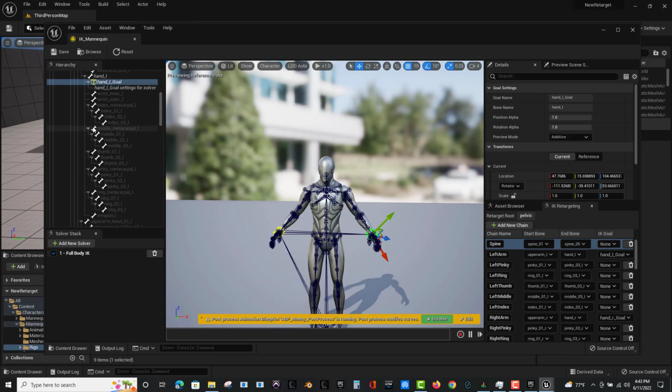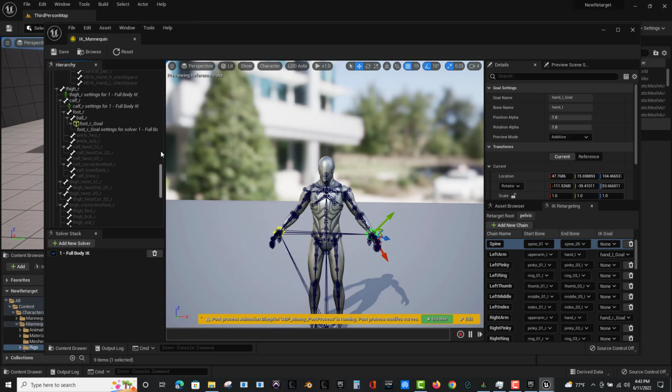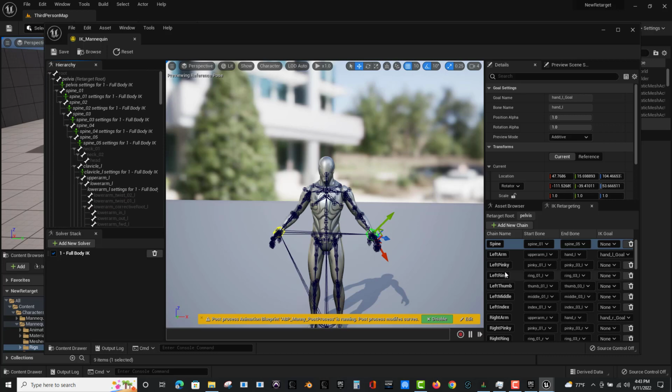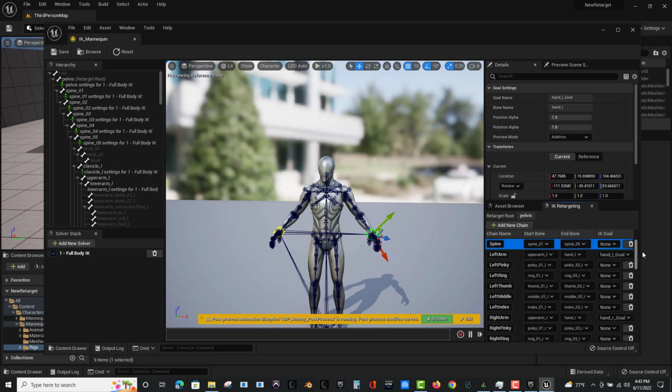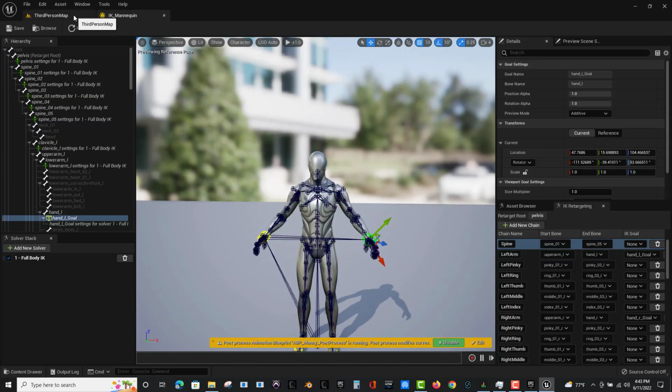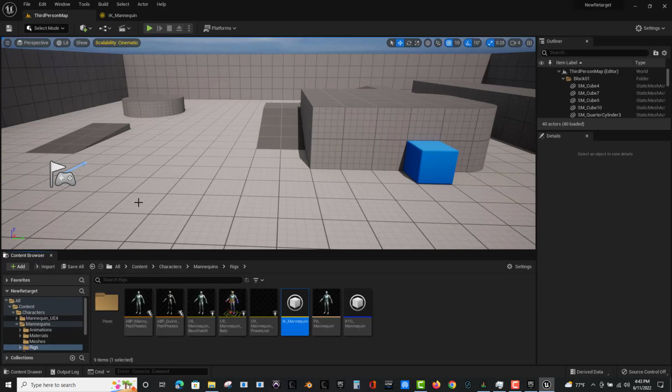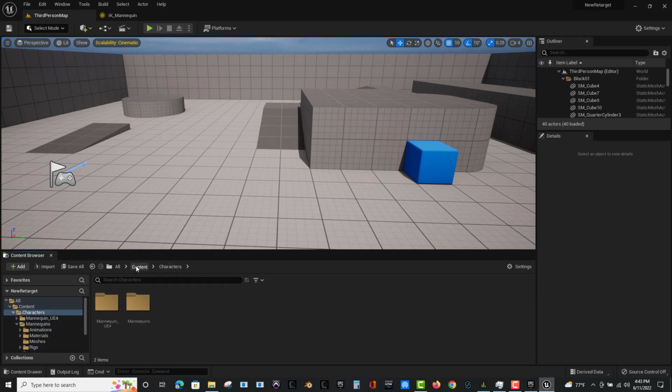Again, on the left, we can see the skeleton's hierarchy of bones, okay? And we'll be consulting that once in a while. And here we can see what are known as IK chains. IK chains are just chains of bones that begin with a base and end with some other bone that's usually made into an end effector, particularly the hands and feet. Let's keep this docked for reference, because we have to create these IK rigs every time we want to do animation retargeting. So let's go back to our content directory and find Ghost Lady.